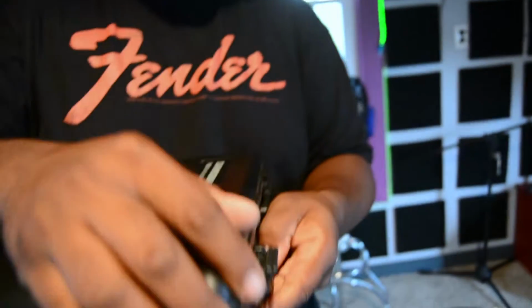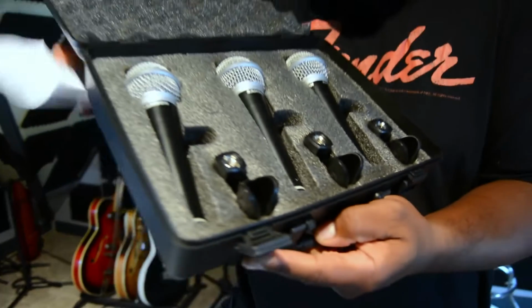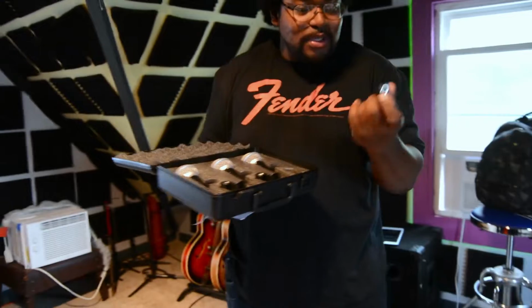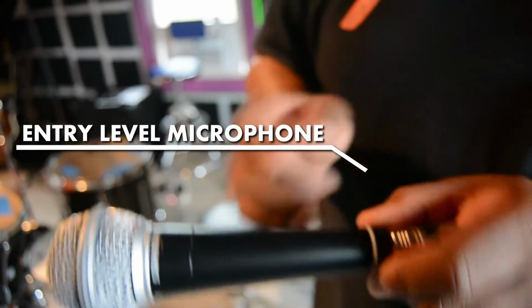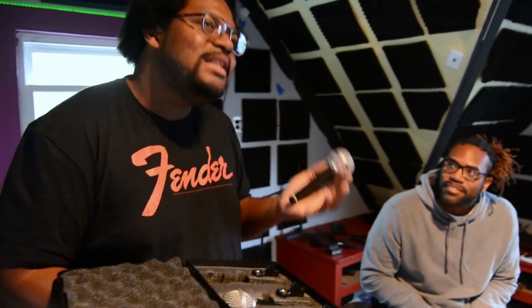Freedoms, and this nice case. Wow, a hard shell case here, and three microphones. They even give you the European adapter with that? They give you the European tray. Ah, fancy. They're an entry-level microphone, but they will get the job done. They'll give you a decent sound for live sound.